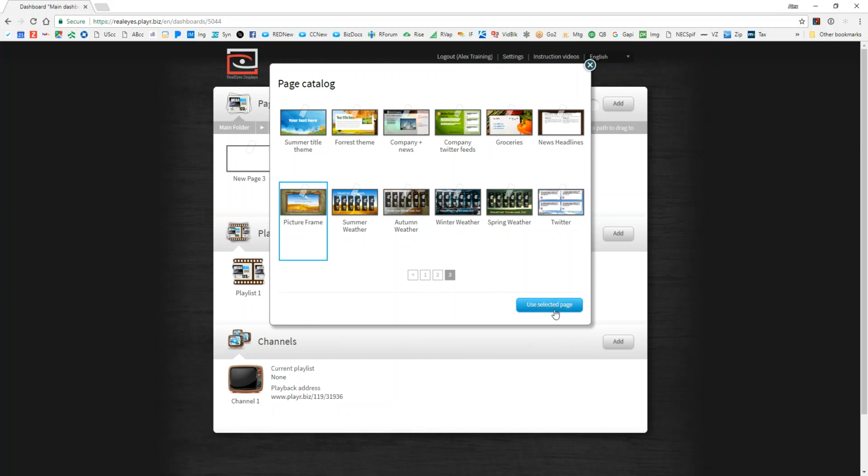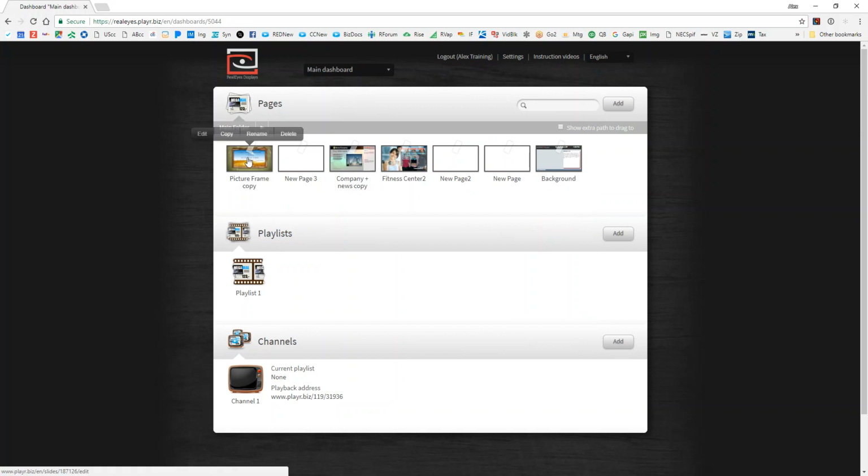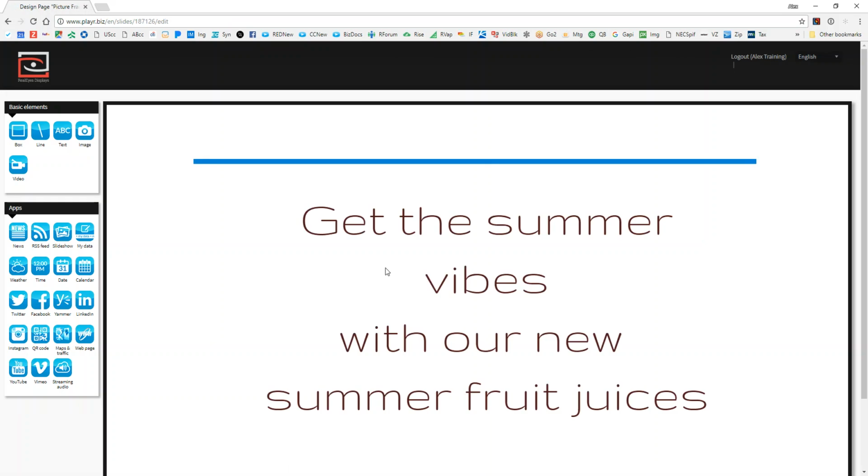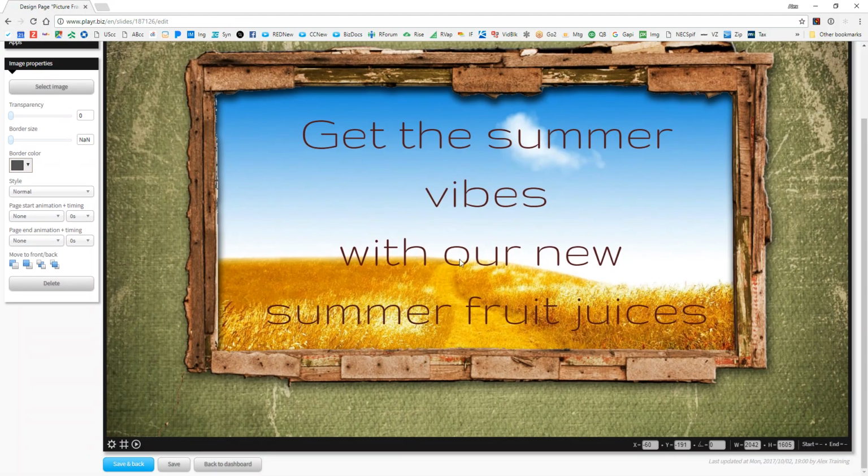Click right on the slide that you want, click Use Selected Page. In a second, it will copy it, where then you can click on the page and click Edit. And now you will see a pre-created slide that you can easily change the text or change any of the elements within it as well to show up on your display.